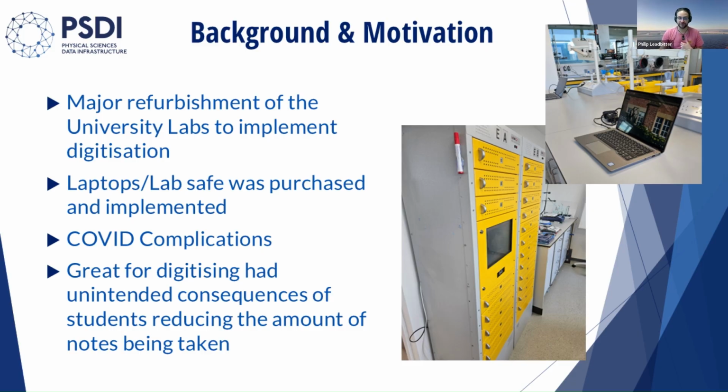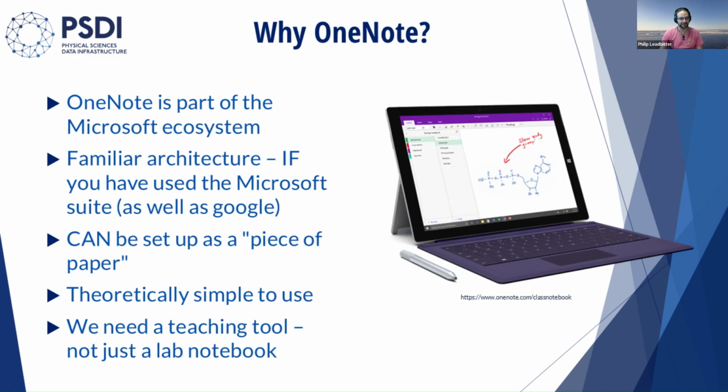So in 2024, I worked alongside our colleagues at the university to try and implement something with a bit more structure for them. So why OneNote? It's part of the Microsoft ecosystem, which means that all of our students have access to it innately, because everybody gets enrolled in that sense, which is really useful if you are familiar with the Microsoft suite.